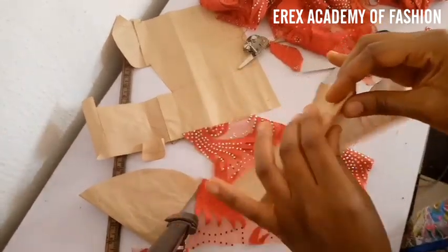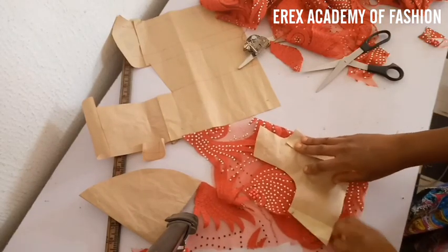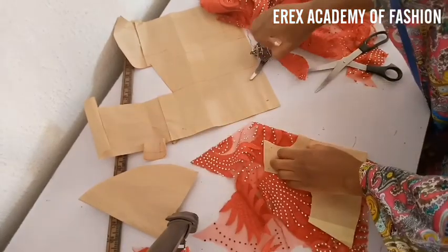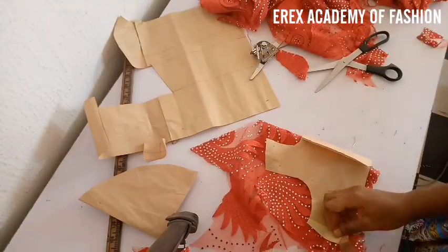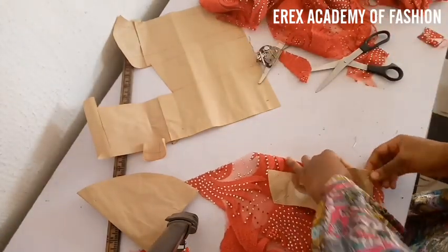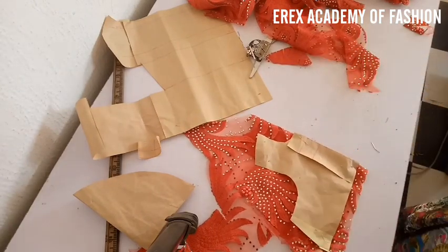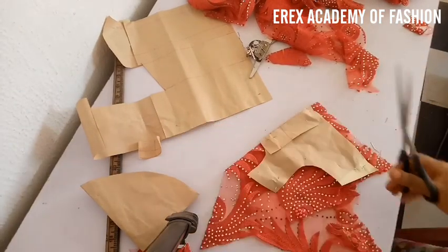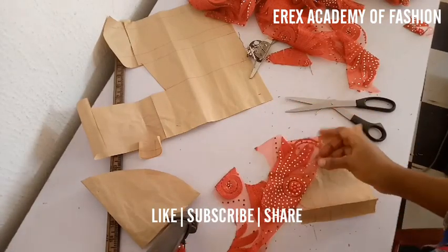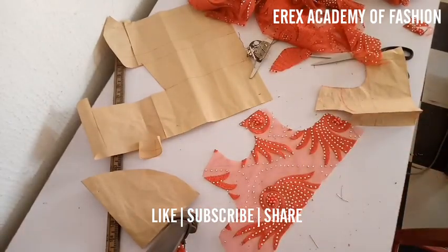So now I'm cutting that of the front. I have to fold off the zip allowance because the front does not have any zipper. So I'm going to place it while the center front piece would be on the folded line. So I'll cut it all through. So after cutting it, as usual, I take off my pins and I can spread it. So this is the beauty that you have.